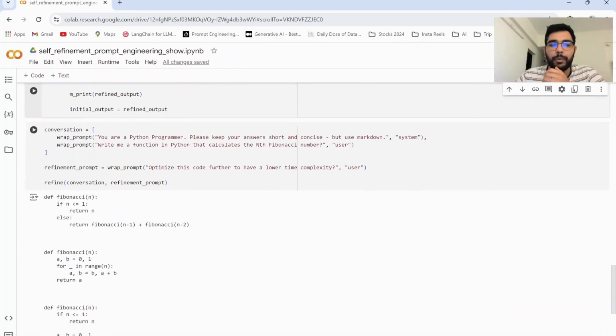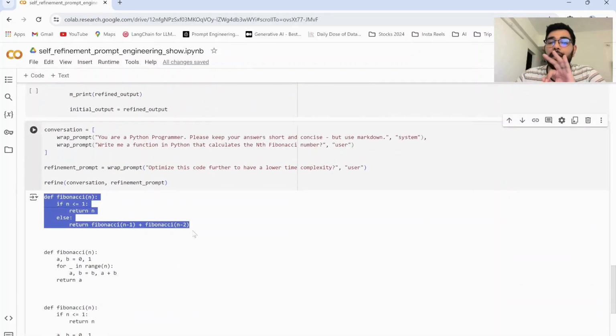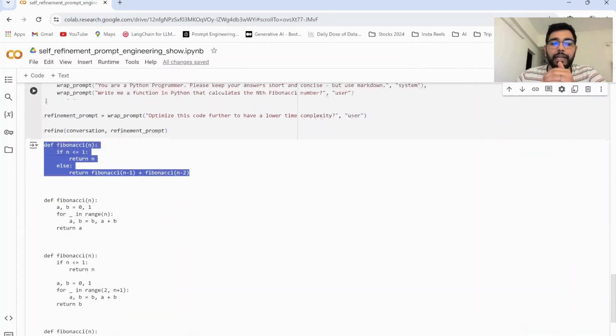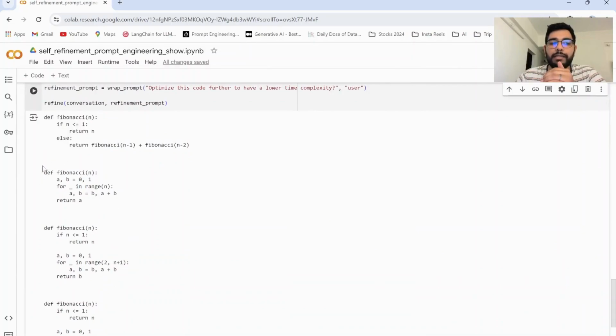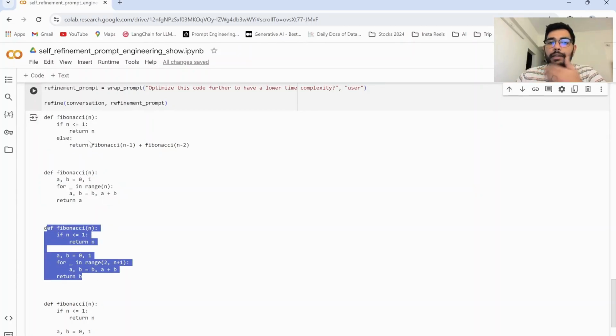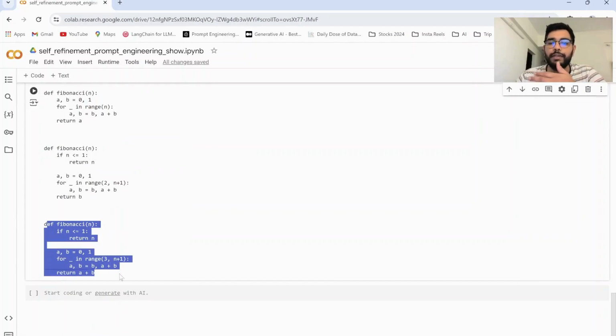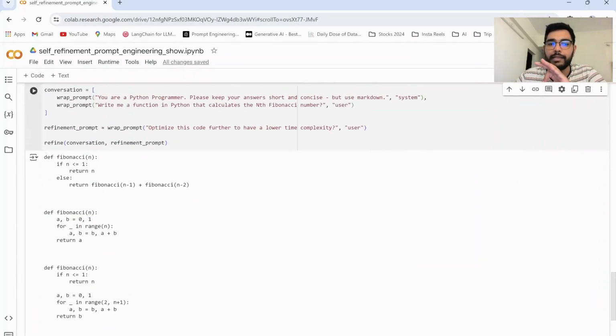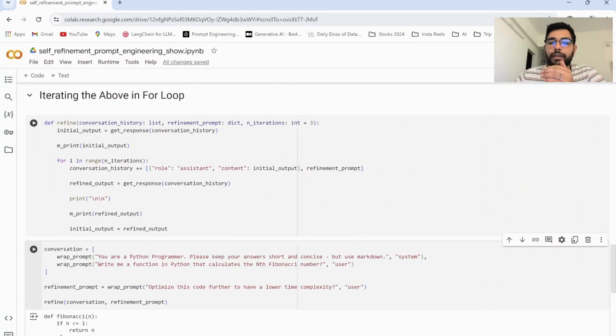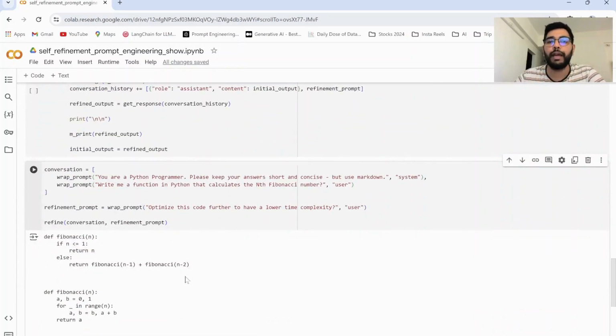So over here, if you see the output, the first is the initial output, and then we are running the code 3 times to improve it further. So we get 3 different outputs, one at a time. This is the output which is more efficient as compared to the earlier one. Then the third one is more efficient as compared to the earlier 2, and the fourth one is the most efficient. Since we had given 3 iterations, it has given us 3 more improved outputs as compared to the initial output. As we increase the number of iterations, we'll get more improved outputs. This is the power of self-refinement prompting.